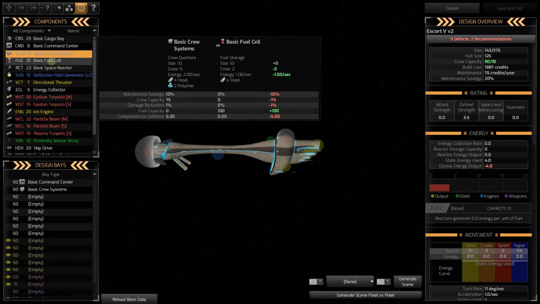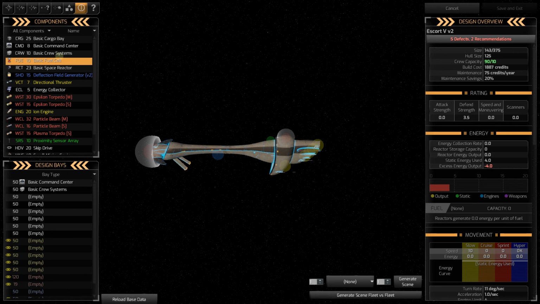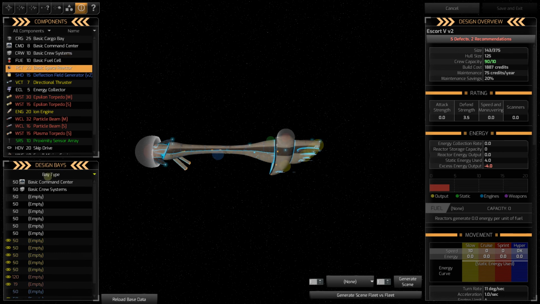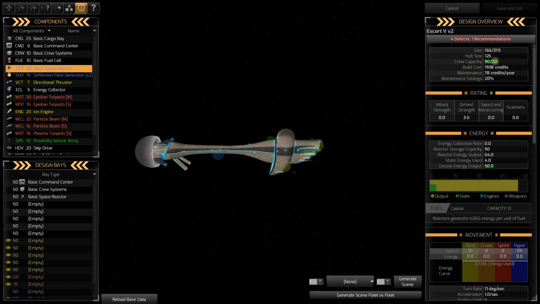Okay, basic fuel cell. Let's look at that. What does this do? If we look down here, it just stores fuel. So if you get out here and all of a sudden you get low on fuel, you have some sort of storage. We also have a basic space reactor. Click on that, come back to it. It uses Kazlon to turn this into energy, essentially. So let's put this on here. Basic space reactor. Okay, we'll put it right there, and you can see that takes crew to operate, but it didn't up our capacity, right? So we put that on there, great.